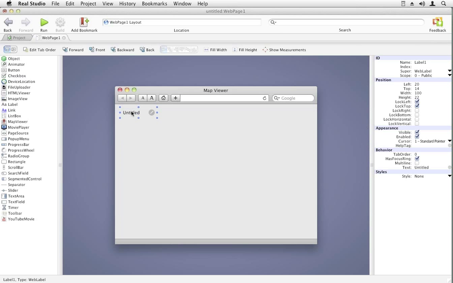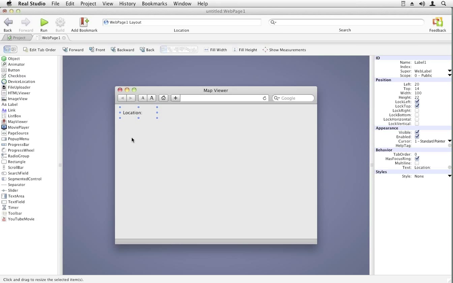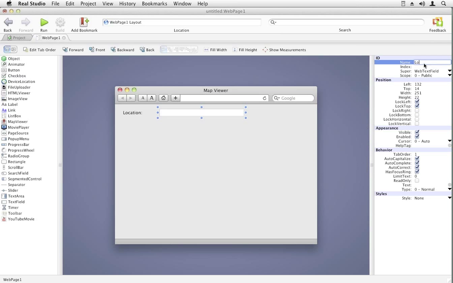And I want this to be in the corner. One thing the web layout editor had is these little pencil icons you can click to do some editing right in line. And I want this to be the label for the location. I'll add a text field up here. And again, it's got the same positioning lines that help me make sure everything is right where I want it. And this is going to be the location the user types, so I'm going to call that location field.